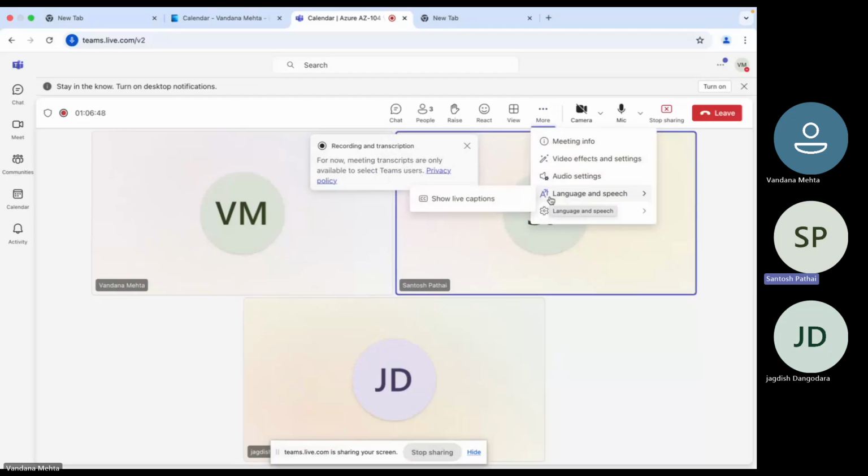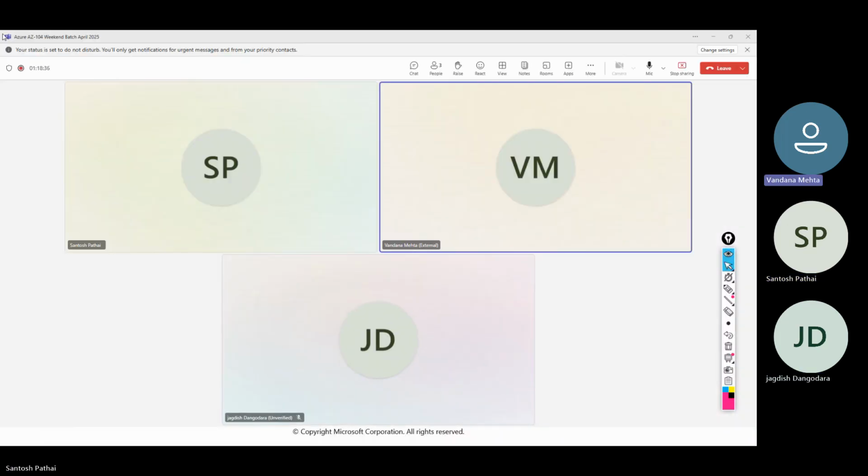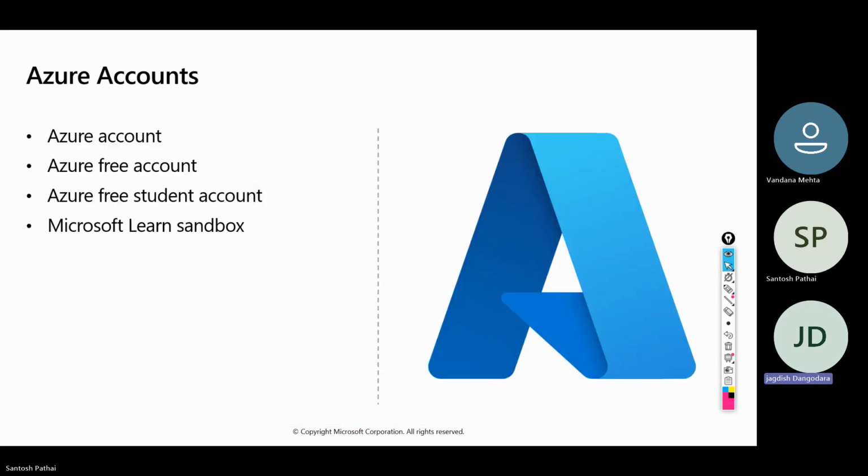I'm sharing my screen, take a screenshot when the transcript is appearing and share it in the Teams chat. So you want me to take a screenshot? Yeah, and share here in the Teams chat only.